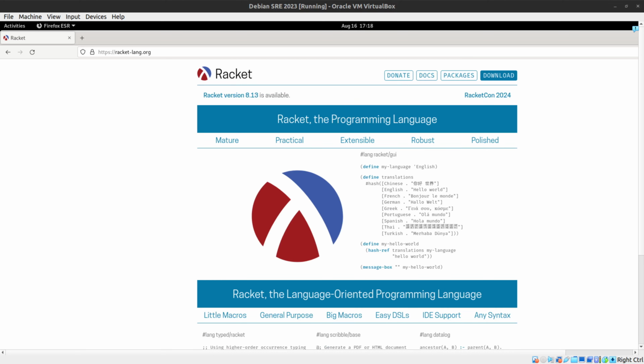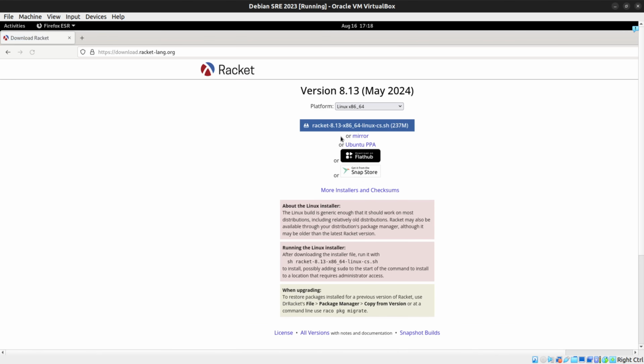When we download Racket, we are going to get the DrRacket IDE. We're going to get some modules, libraries, and packages. It's basically the core compiler, the DrRacket programming environment, and raco, which is a command line tool section that we will all take a look into.